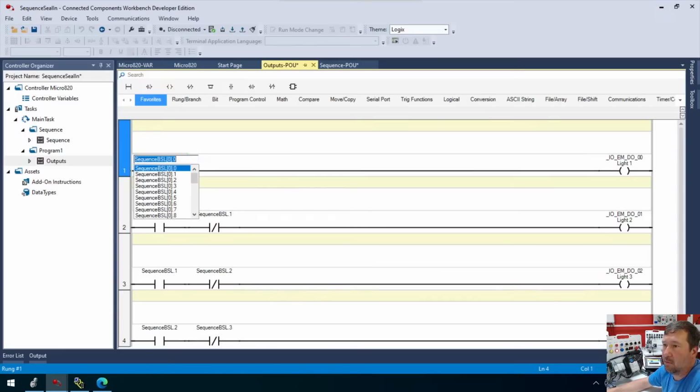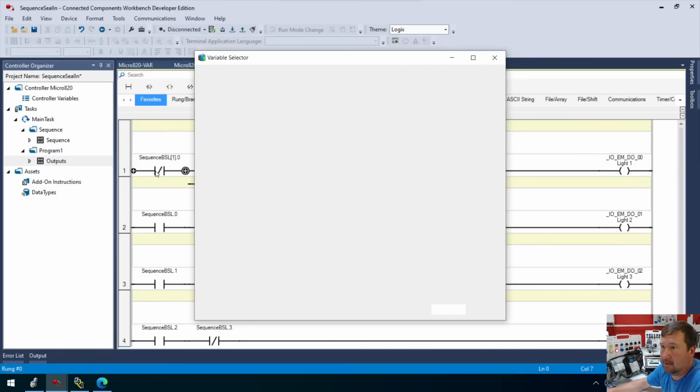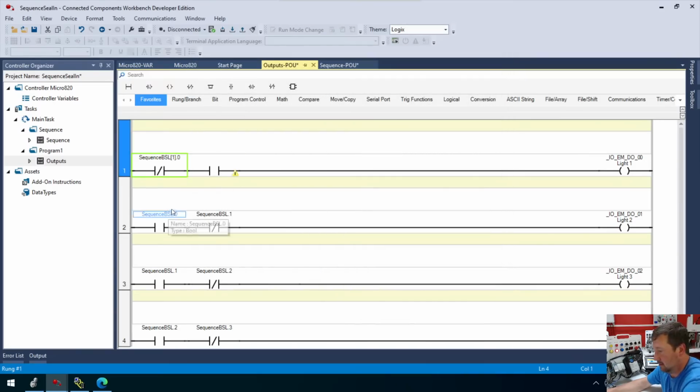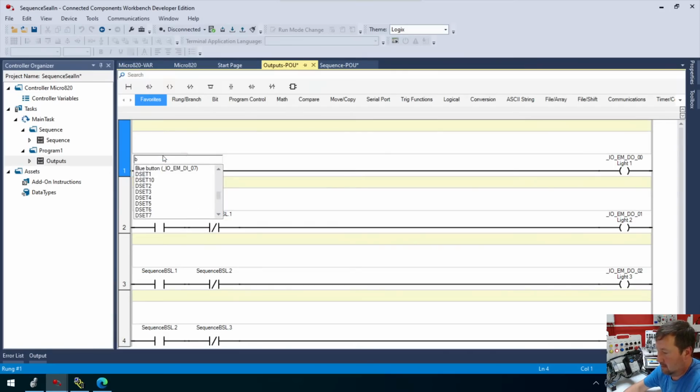Oh, oops, that's a 1, not a 0. Hopefully I didn't do that any other times. But okay, that, oh, but that needs to be that down. Delete. One.